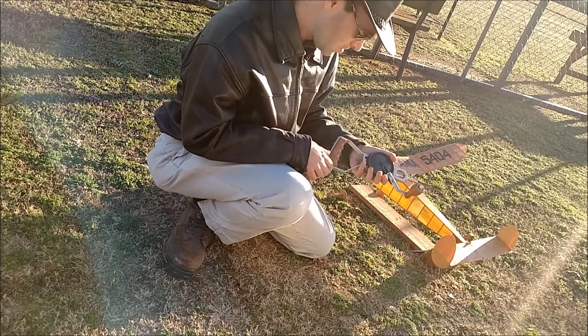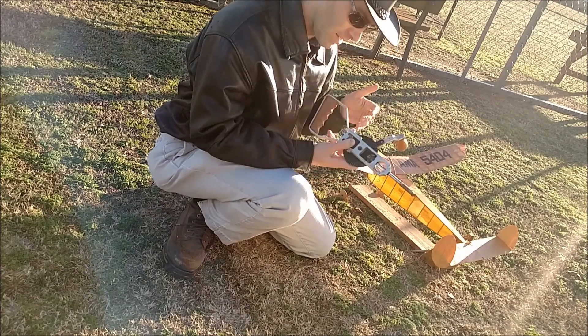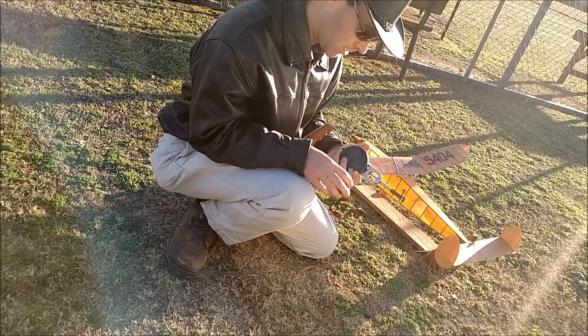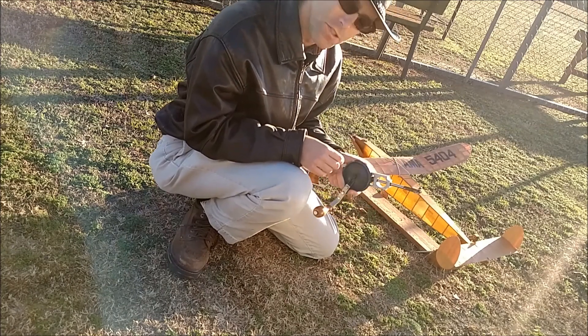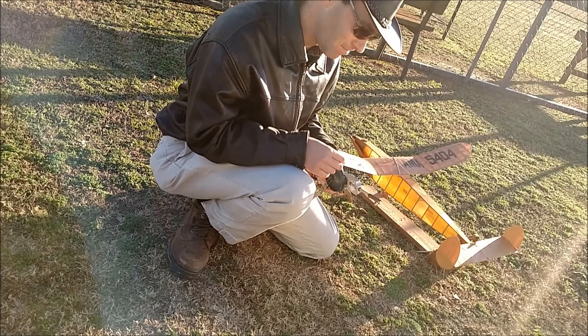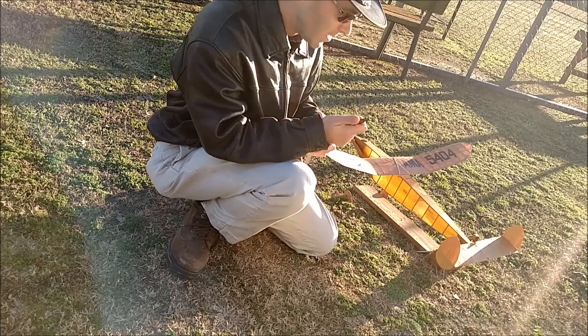Anyway, we've got a winding stude here staked into the ground. This is the winder — it's basically a side winder. You can get these from FAI Model Supply, not exactly like this one. It's got a locking mechanism. These are not cheap — they're about a hundred dollars — which sounds high, but think about how much you spend on a transmitter.